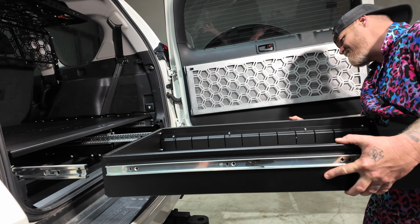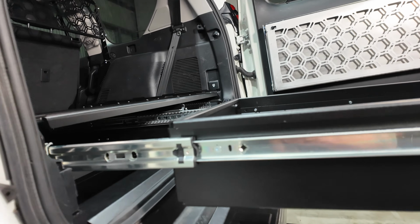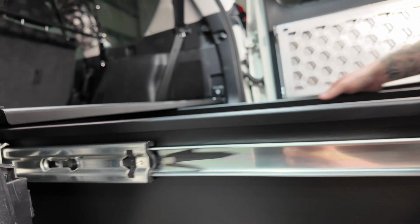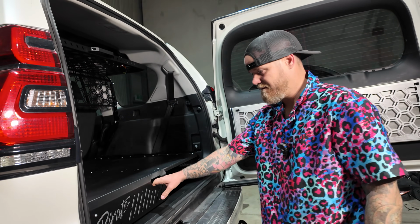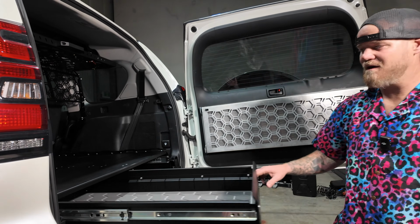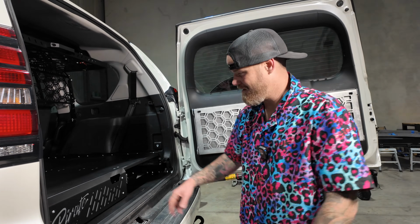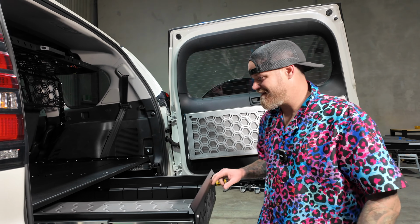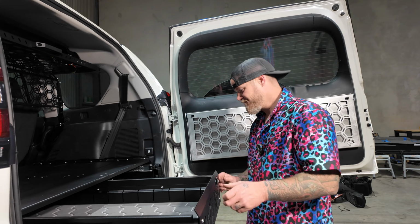I line this side up. Now that one's in. Now it's come around this side. You see us line that straight in there. Then we slide them in, push, and then pull. Do that a couple of times. Beautiful. We push back in. Ta-da. And then you've got to give it a bit of a yank to get it over the way our stop works.